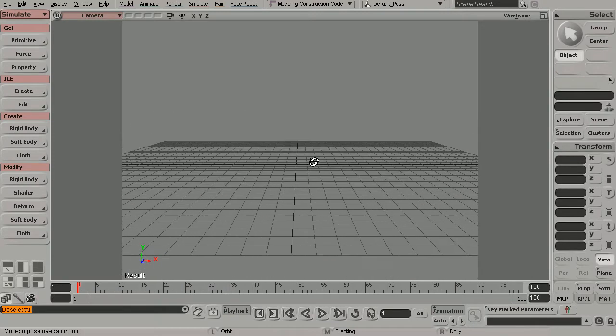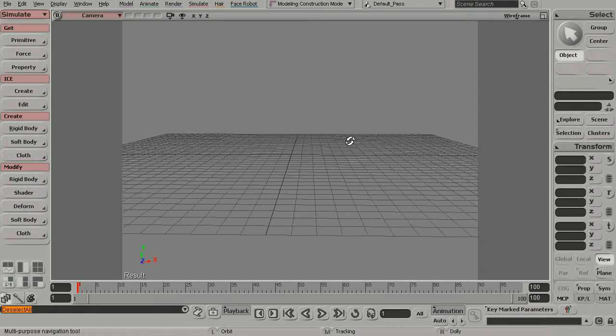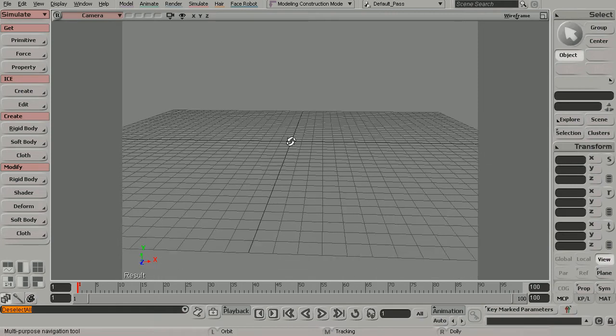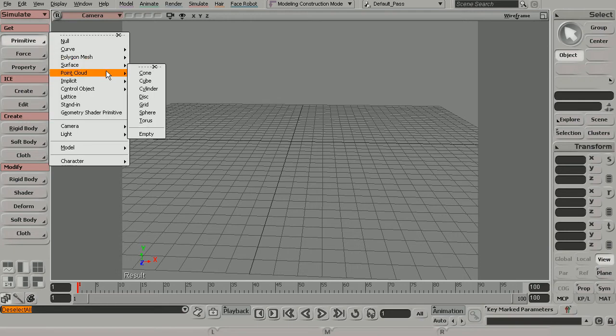Now, thinking about this a little bit, where we want to make a large bank of clouds and we have a lot of individual clouds, we probably don't want to make a separate ice emitter for every single cloud. So what we can actually do is create just one single emitter, but tell it to only emit particles in certain areas. So that's what we'll use to create this large bank of clouds very easily using just one object.